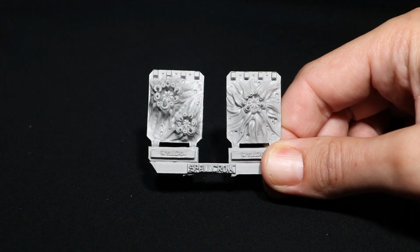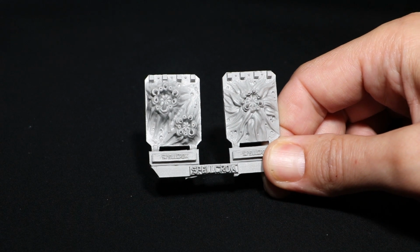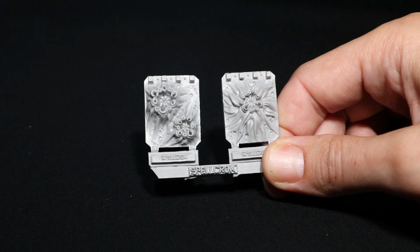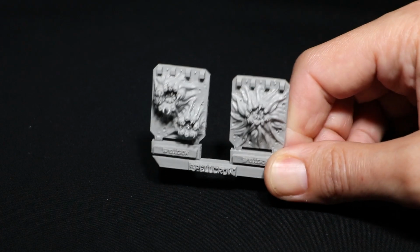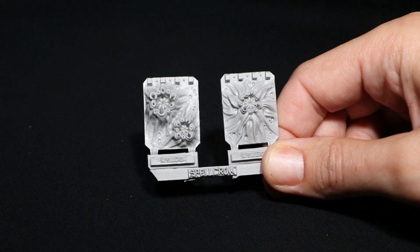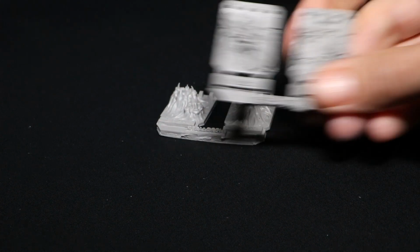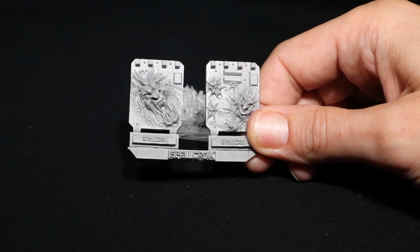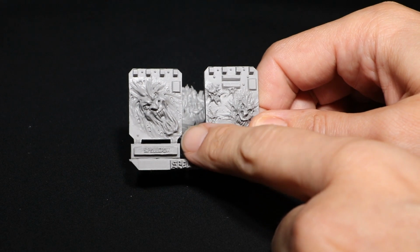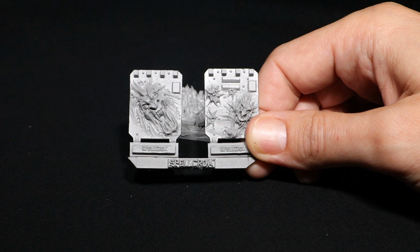Okay, so next we've got some more Chaos doors, but these are sort of more generic ones. So we have these two here. These are the infected set. Look really detailed. Again, just look fantastic, and no mold lines pretty much. I mean, the cleaning up that's going to be required is going to be hardly anything. So you've got those doors, and then also you've got these, which are called the mutated ones. They have a little face and stuff coming out. Sort of remind me maybe more of Khorne, but I think you could probably paint them up however you like.